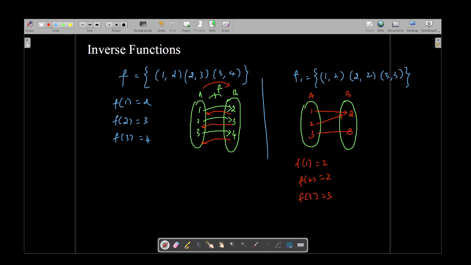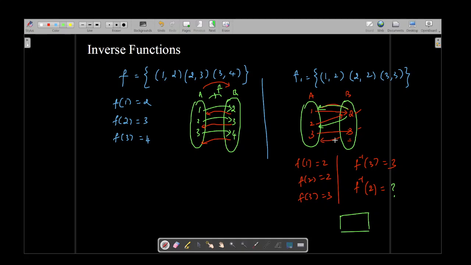Now if I try to find the inverse of these values, let's say f inverse of 3, it is no problem, it is 3. We can trace back, right? Now if I want to find f inverse of 2, this points to two values, either 1 or 2. So f inverse of 2 is not a single value, so the function will be in contradiction to output the value. In such cases, inverse does not exist.